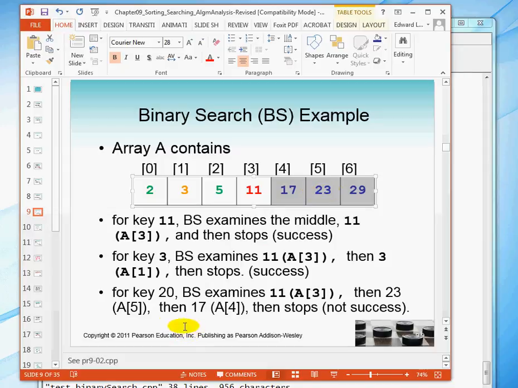And then I will say 23. When I do 23, all of a sudden I now divide this list into the middle, the part that's on the right, and the part that's on the left. The part that's on the left is how big? It's just one element, 17. So when we look at the 17, we will say, is 20 17? And the answer is no. We're down to one element. We can say for sure that 20 is not in the array. Get the hang of that?